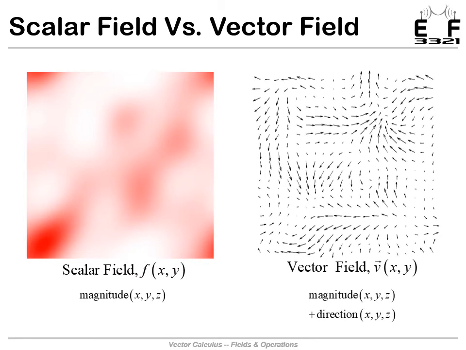Now, a vector field is a vector quantity that is a function of position. And remember, a vector is carrying two pieces of information. It carries the information of a scalar field and its magnitude, and it also conveys a direction. And so when we're drawing vector fields, very often we use what's called a quiver plot, and we just draw a bunch of arrows. The length of the arrow is conveying the magnitude, and of course the direction of the arrow is conveying the direction. So vector fields really contain twice the amount of information of a scalar field. And so we have scalars and vectors.